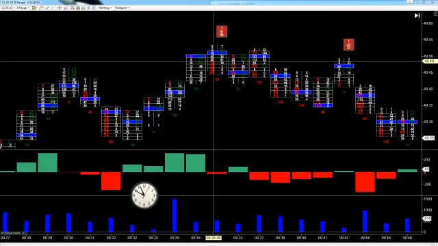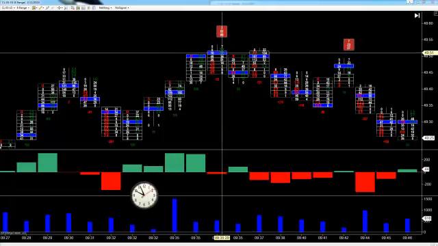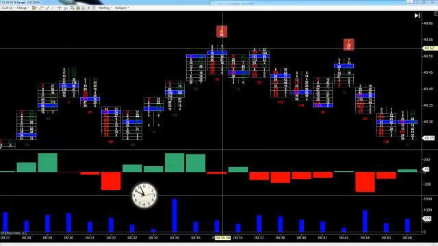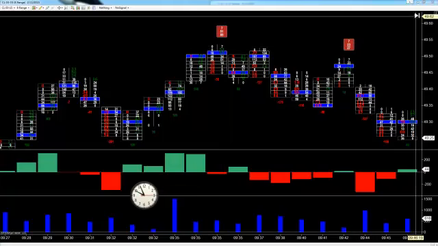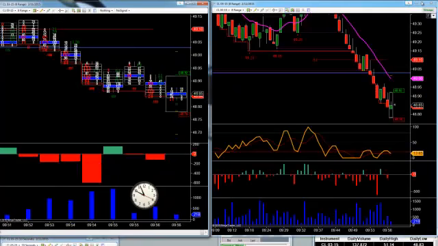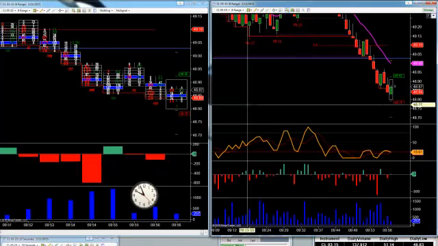So I measure energy. How much energy is being put into that move, and for what reason? Is the energy being spent to get out of the market, or being spent to get in the market? And at what levels and so forth. I'll take a lot of things into consideration. So you just can't cover everything in one video or in one trade room in one day. It takes quite a bit of time to learn this.